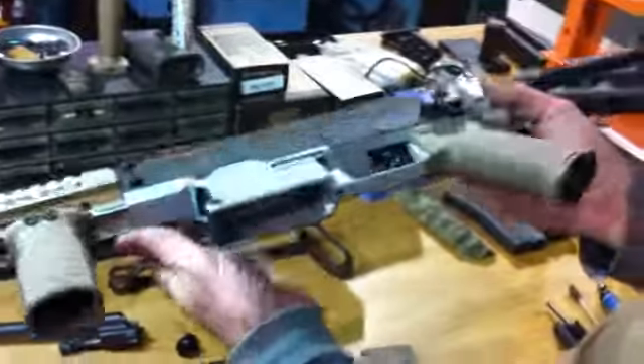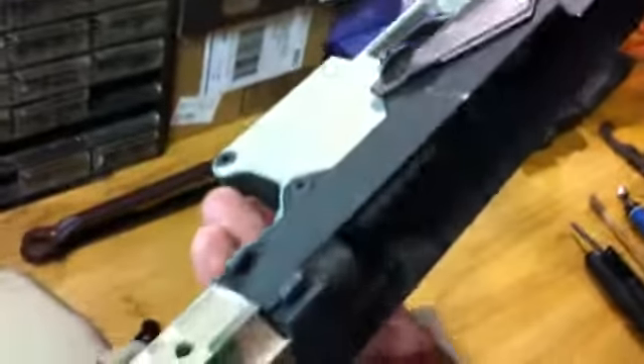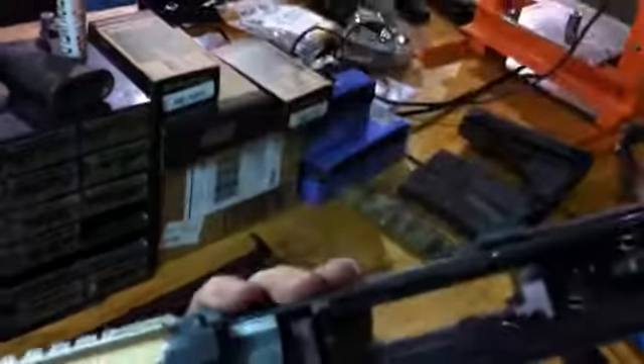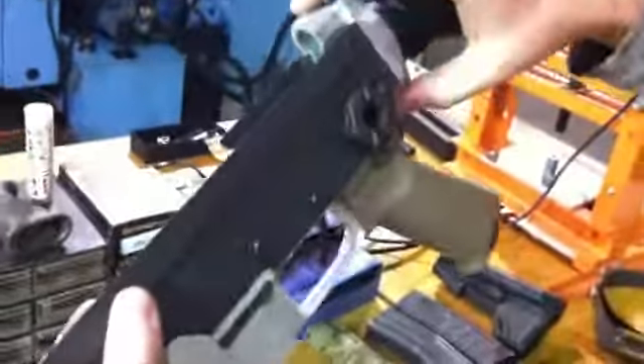It does a lot of things. We're not going to get into every single thing tonight because I'm running out of battery, honestly. But you have a feed ramp — the feed ramp is removable — which will help later to do multi-caliber. Show the adapter, show them how that works with the stock. That part fits right in there, so this is actually changeable. The adapter is made to receive a standard AR-15 buffer tube, but it's coming with the underfolder — see that little hub right there, that's going to have the underfolder.